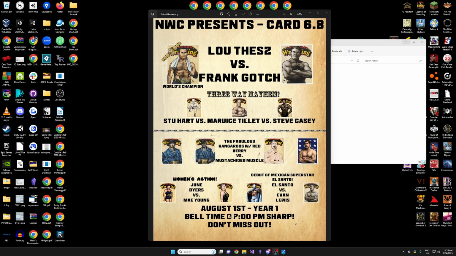I'm sorry. I forgot that I was recording a specific window and not the desktop. But there you go. There's the poster. You'll notice that it cuts off anything that overruns the background. So it keeps everything nicely proportioned. And yeah, that's how this feature works. I think it's pretty neat.